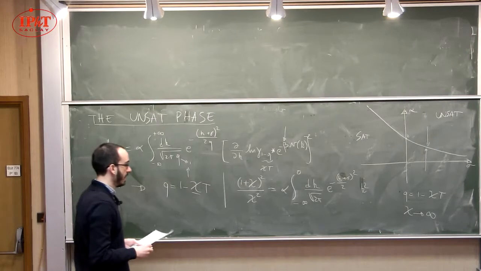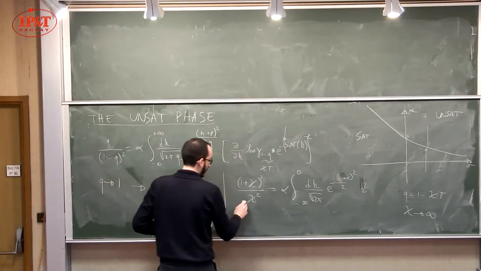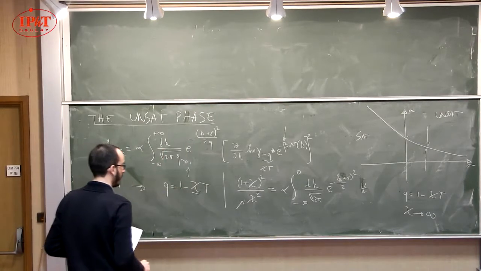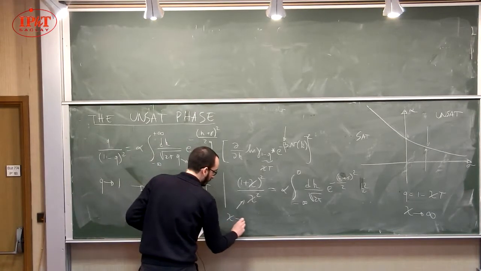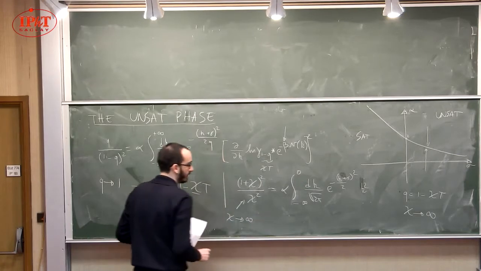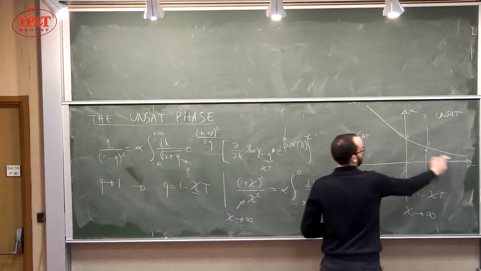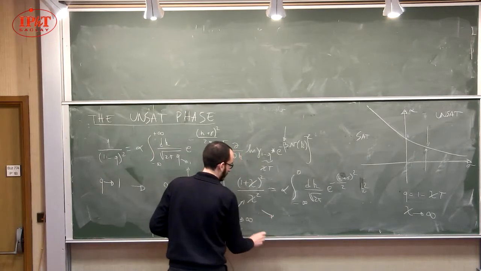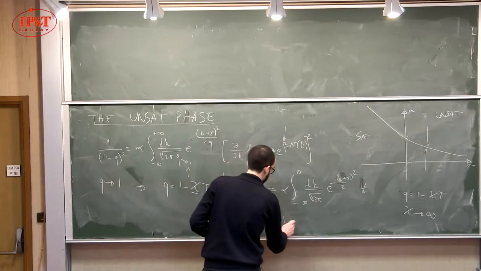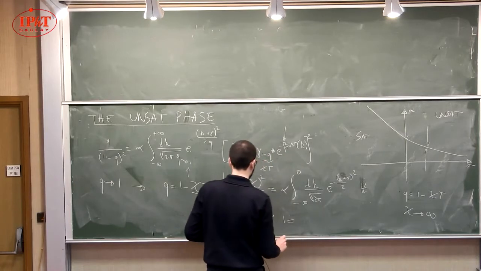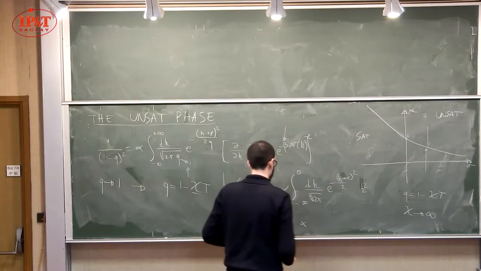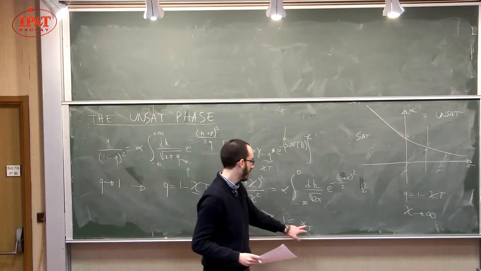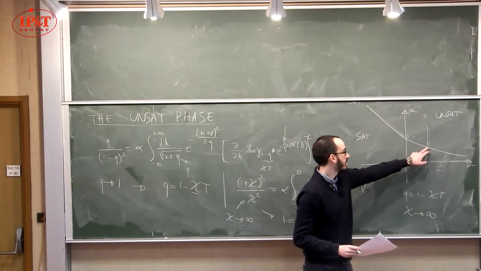Okay? And so if you take this equation and you take the chi to infinity limit, then you should get the equation for this line. And this is quite simple, right? Because this is just 1 equal to alpha. So this will be the alpha of the jamming point at fixed sigma.